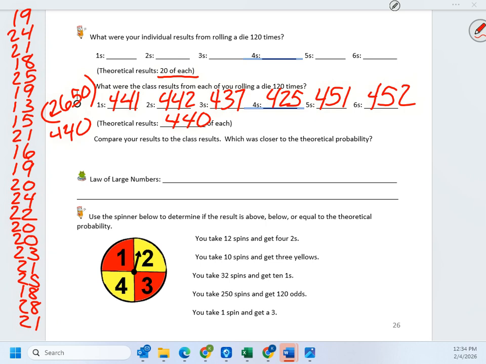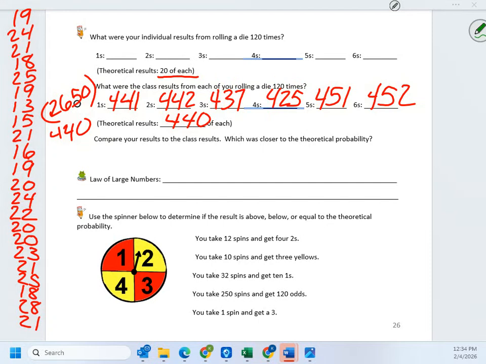You're figuring out for your individual results, so if you had 19 out of 20, what is that? If you had 13 out of 20, what is 13 divided by 20? So figure out your own individual. Somebody figure out the class and tell me what you got for the class so I can write those up there. Because I don't have my calculator over here and it's too big of math for me to do in my head right now. Claire, did you do the class ones?